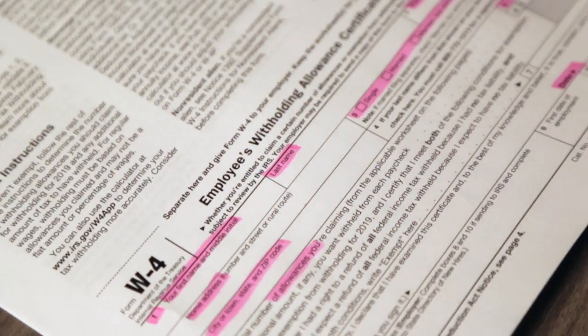Hi, I'm Christina Bruno, and I'm here to tell you how to fill out a W-4 form the proper way. What is a W-4 form? My employer handed me this thing, and I have no idea how to fill it out. The W-4 form tells your employer exactly how much taxes you want withheld from your paycheck.